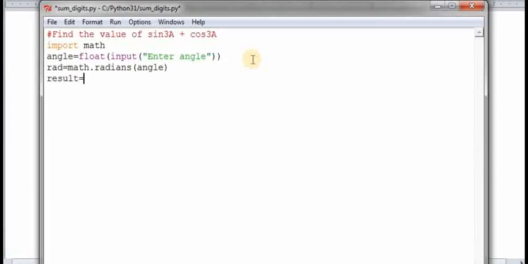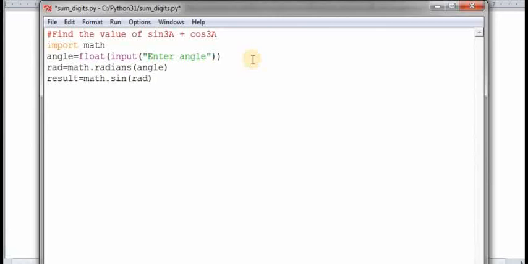Now result equals sin cube A. Here you have to use two functions. First of all, you have to use sin A. How do you find the value of sin A? Math dot sin. Here you have to write the angle in rad.